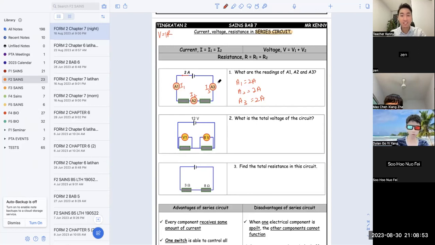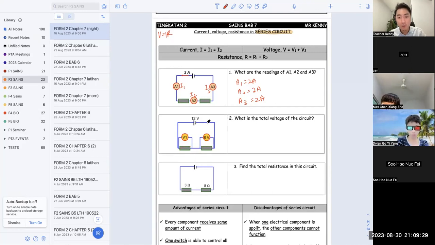All good? Next up, how about voltage? Look here, my master voltage. Remember, the battery always gives out the master voltage. The battery pushes out energy of 12 volt. Boom, 12 volt coming out, right? But when I have, let's say, this resistor, it can be a light bulb, can be a resistor, can be anything you put. Any electrical component, can be a heater, oven, TV, it can be any component. Let's just keep it simple and put a resistor to represent them.